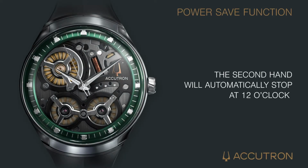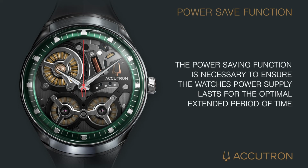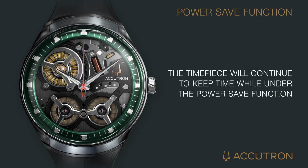To ensure power conservation, the second hand will automatically stop at 12 o'clock after 5 minutes of insufficient power generation. The power saving function is necessary to ensure the watch's power supply lasts for the optimal extended period of time. Please avoid canceling this function with the exception of wanting to monitor the motion of the second hand or motor turbine. The timepiece will continue to keep time while under the power save function.